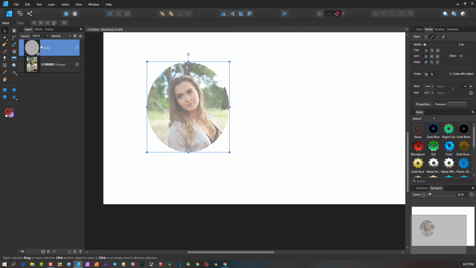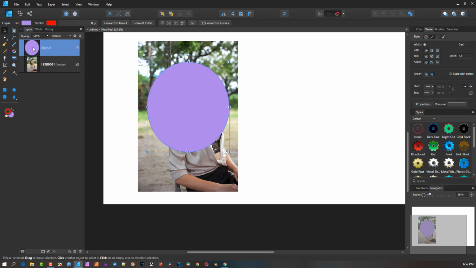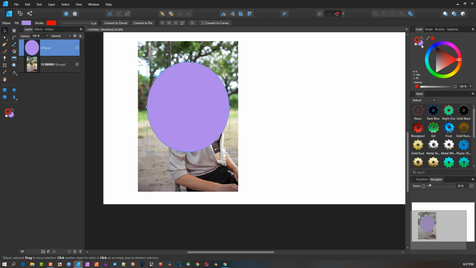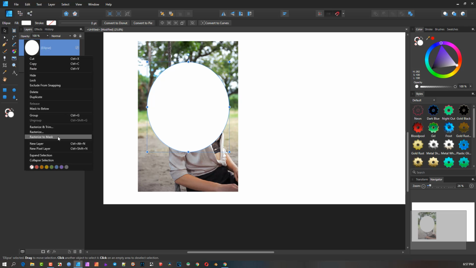So that's what's happening. It's creating a mask through which I'm looking. The reason why it's kind of faded out like this is because the color we have, from black to white, is just a mask, which just works in black to white, and gives us this kind of gray color. Now I'm going to go Control Z, and I'm going to make this totally white. White reveals and black conceals. So if I'm making this totally white and I right click and say let's rasterize to mask, what's under the white will be revealed, and the rest, because there's no color on it, will go black and it will conceal.